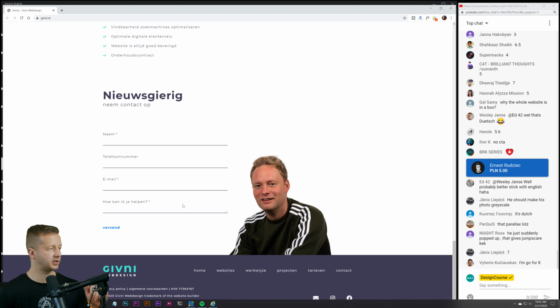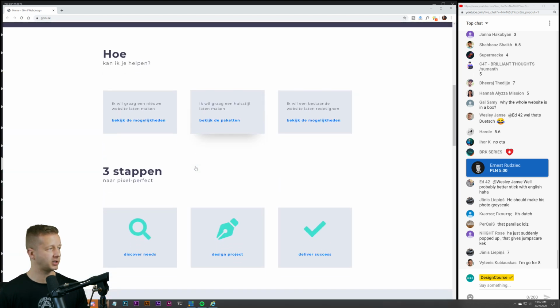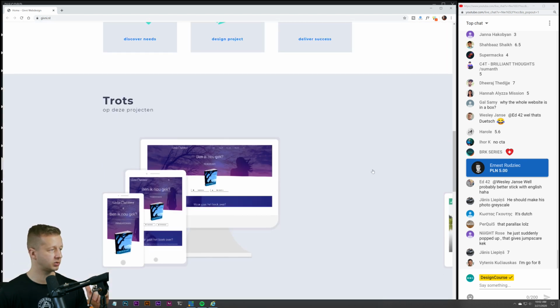And then secondly, fix the form down here. Other than that, I like how things are spaced out in terms of white space. It looks like it would be pretty easy to understand and to use.